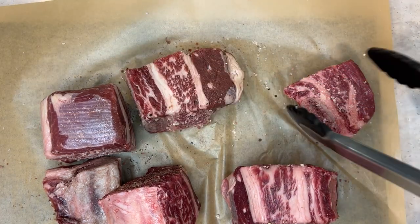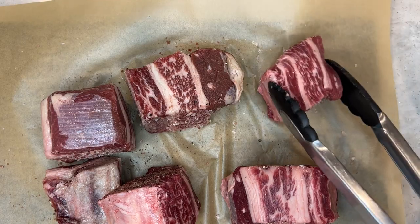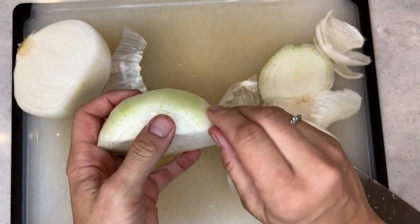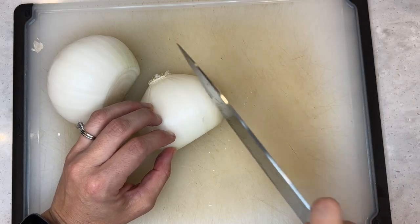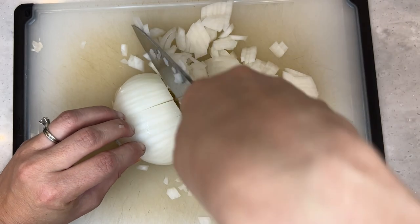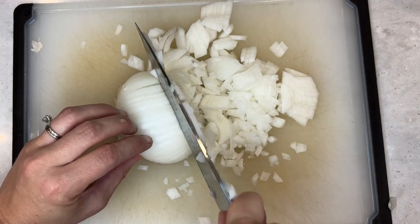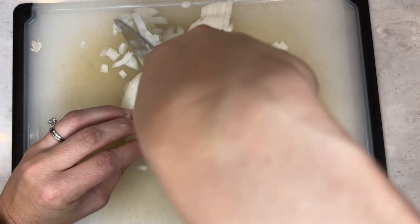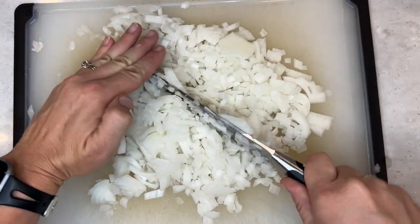Next, after you get those ready, you want to get the rest of your vegetables prepped so that when it's go time, you don't have any delays. So start with one white onion. I cut it in half, take the paper off, and then I do some slices and get it into a nice fine dice. And for the onions, I used one onion, about 330 grams.